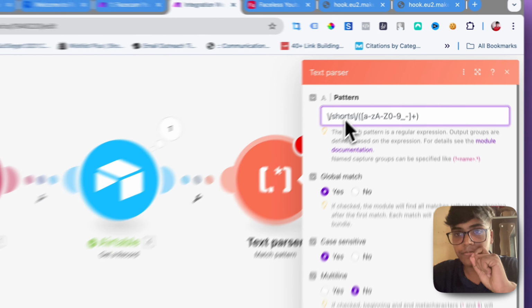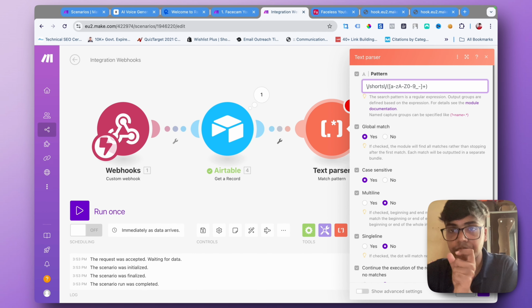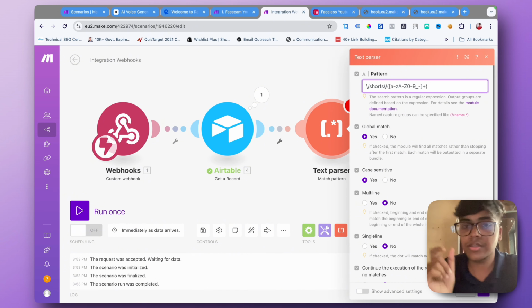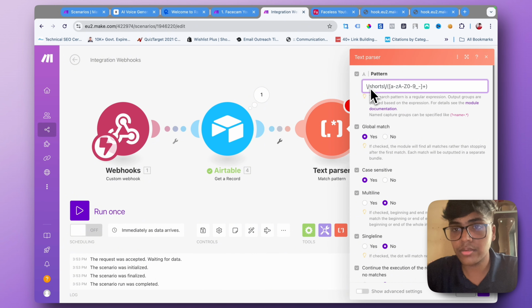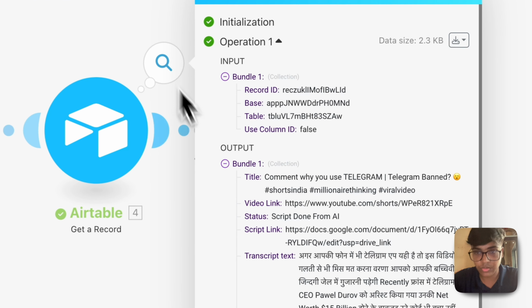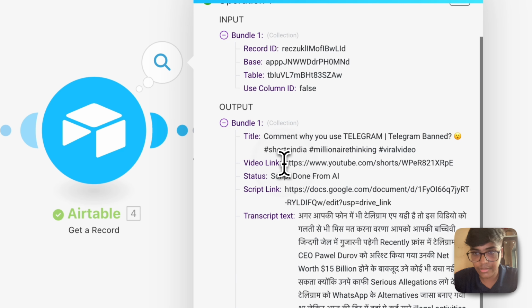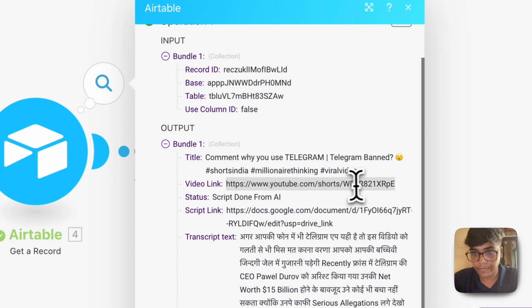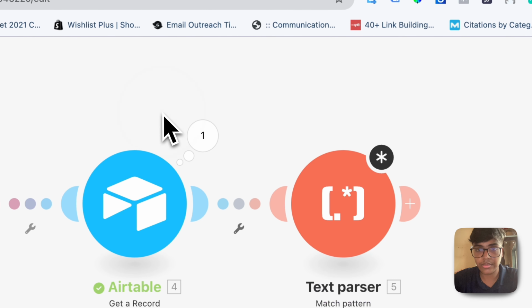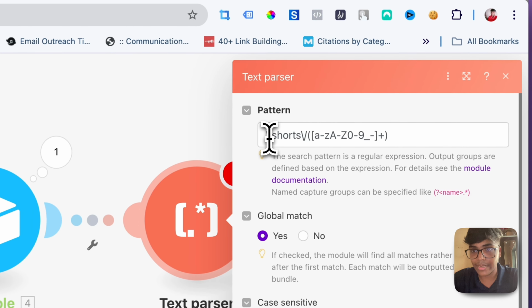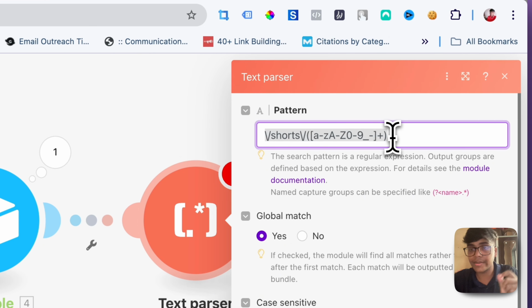It will get the portion of the string after the shorts. Let me show you: here is the video link, right? And we want the portion of the text only after this shorts and slash. After this slash we want this part. That is why, if you look at the pattern, it will extract all the text after the shorts and slash.